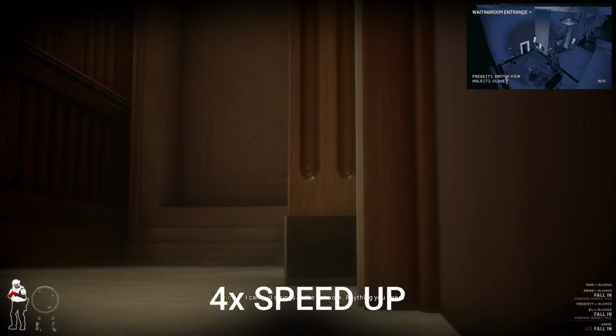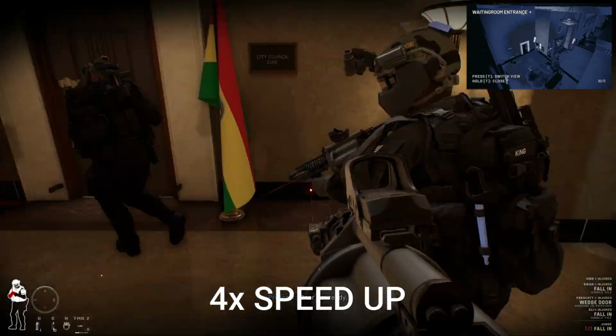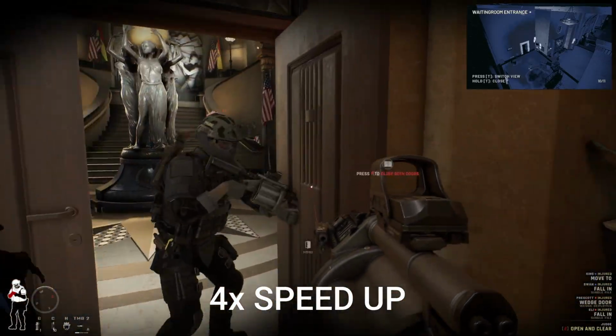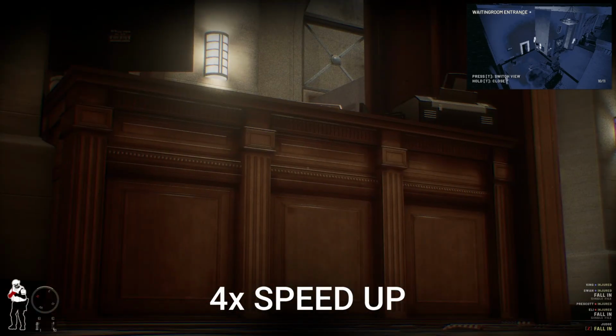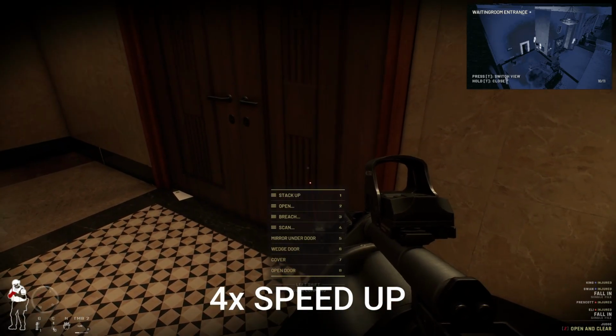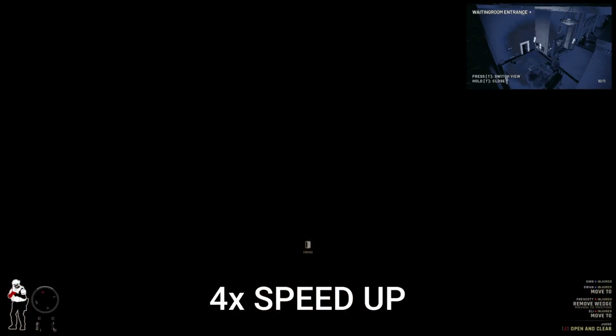At this point, I was convinced the last suspect was somewhere in the city council room. I had heard his voice. I had found doors that were no longer the way I left them. Everything pointed to him being there. But no matter where I looked, I just couldn't see him. That was the worst part. I knew he was close. I just didn't know where. And that uncertainty started getting to me.